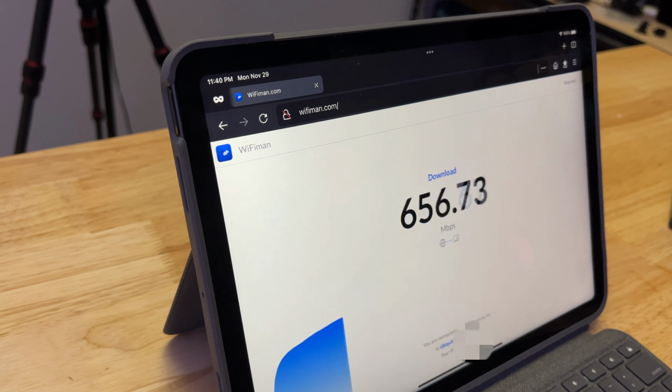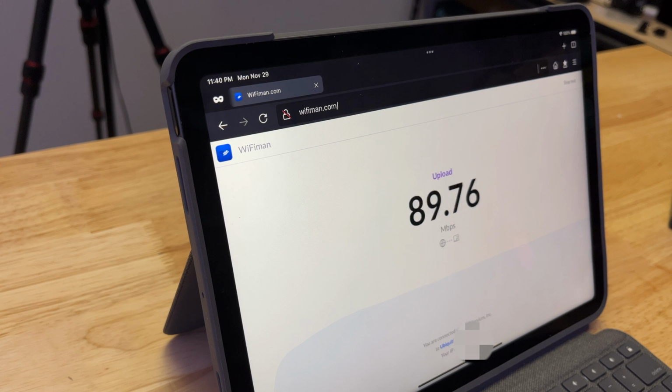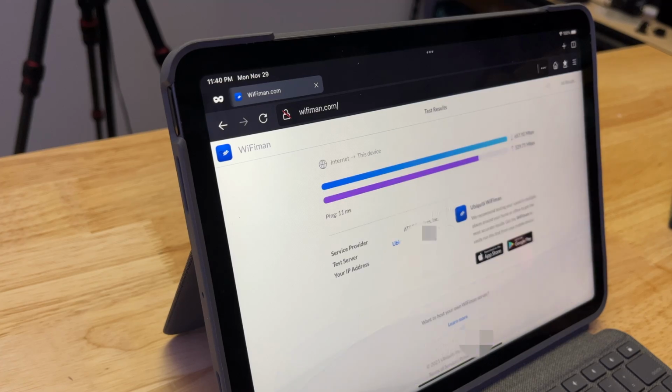megabits per second. And so right out of the gate, without any configuration for me, our download speed is crushing it at 650 megabits per second, which is pretty freaking cool. Let's see how our upload speed does. All right, not too bad. 500 megabits per second up. That is not the 1,200 megabits that we could expect out of this thing at its max theoretical speed. But honestly, that's not bad, especially without any fine-tuning of the radios.